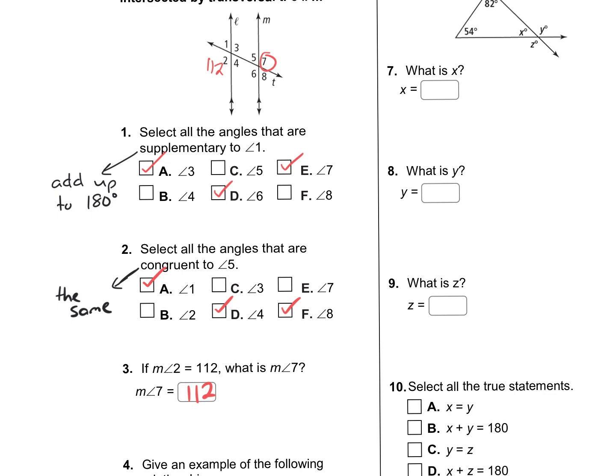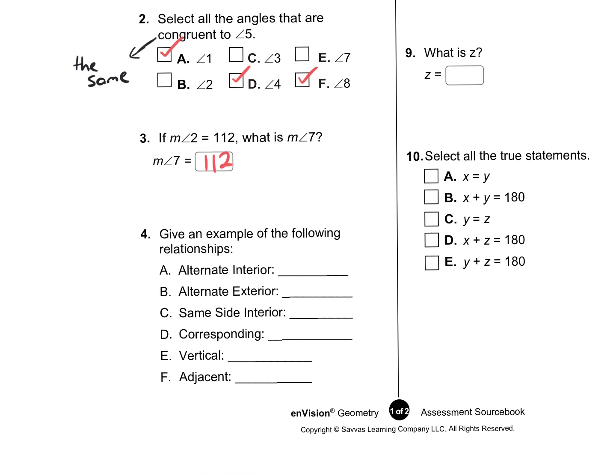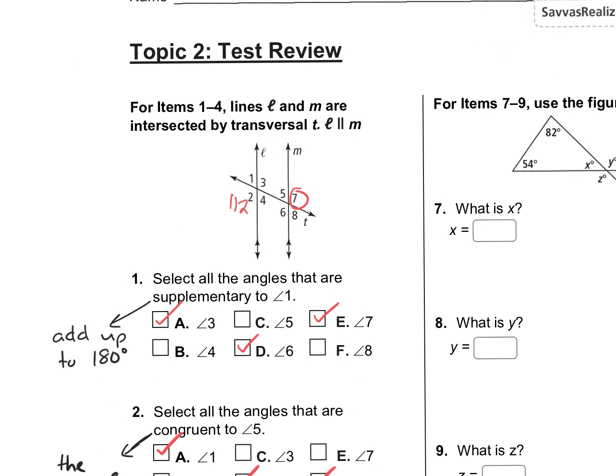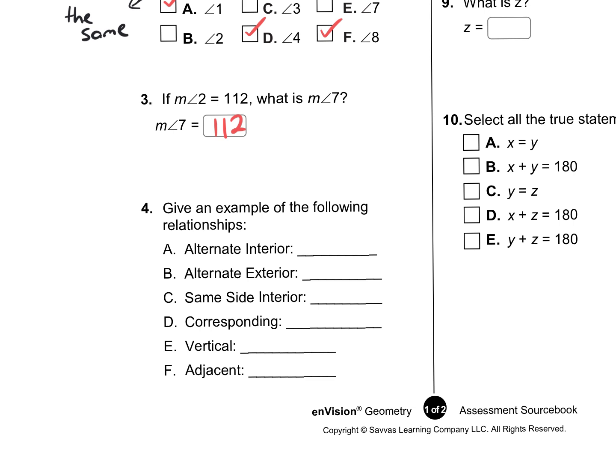Good. And then that last one with this picture, number 4, you're going to give me an example of all of those. Okay, there is more than one correct answer for each of those. You only need to put one. If I'm talking about alternate interior, give me an example of a pair of alternate interior angles. Angle 3, angle 6, or you could have also put 4 and 5. How I want you to put that is angle 4 and angle 5. If you put the other one, that's fine too. That's how I want your answers to be written though.